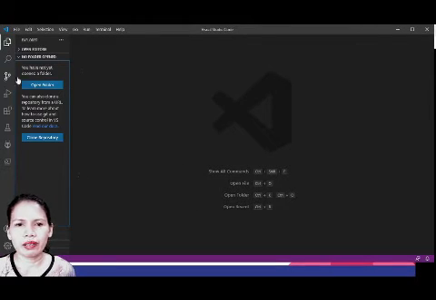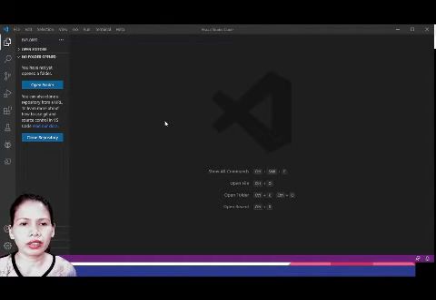Okay, and since it's your first time, assuming in my case I already created a folder, so I'll just click on open folder. So if ever you will use this one, you have to first create your own folder so that you can organize your files, you can save them there easily, and you can put all your files there.